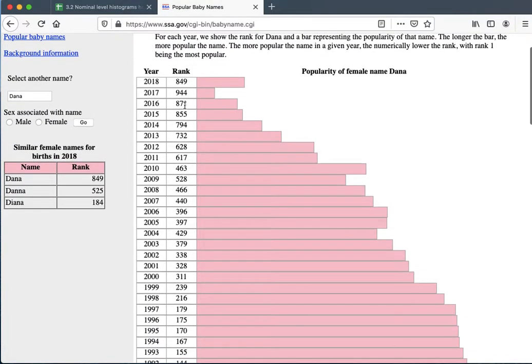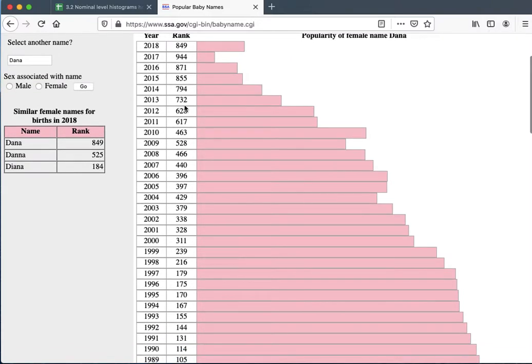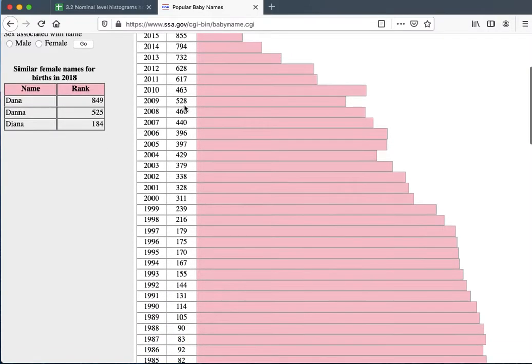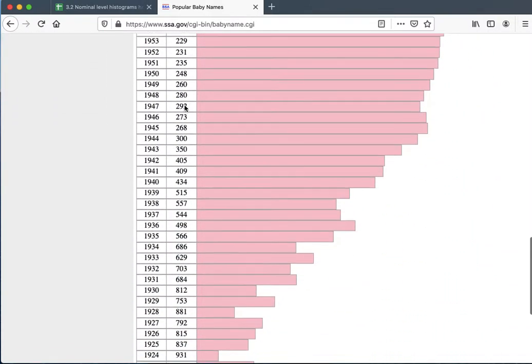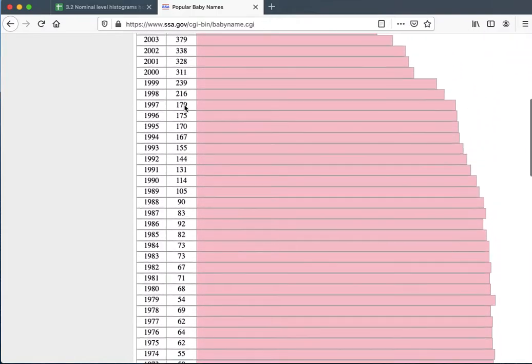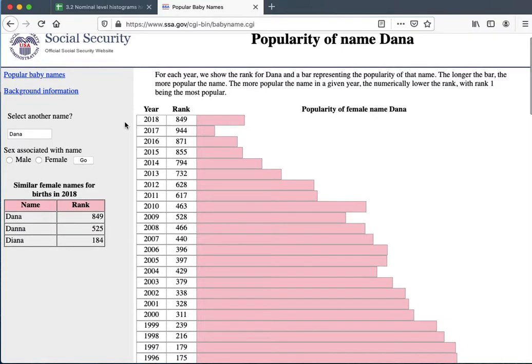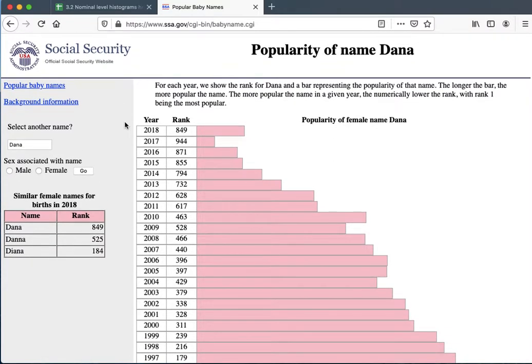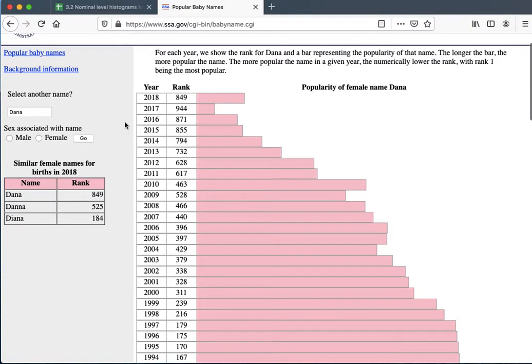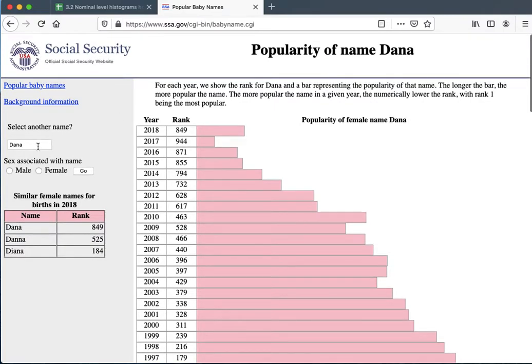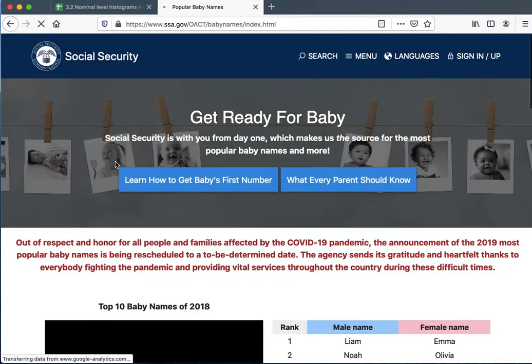They haven't put up the 2019 baby names, and of course 2020 baby names won't be available till next year. And no, I do not think that we'll see too many babies named unusually this year. I think this will be a year of fairly stable baby names. But you can look up any name you want, go back and see what the history of that name was, and check out your own name.